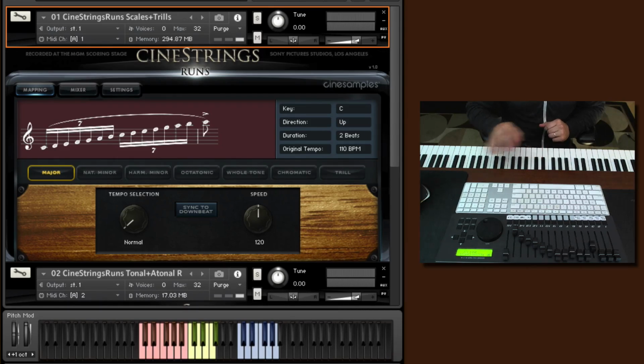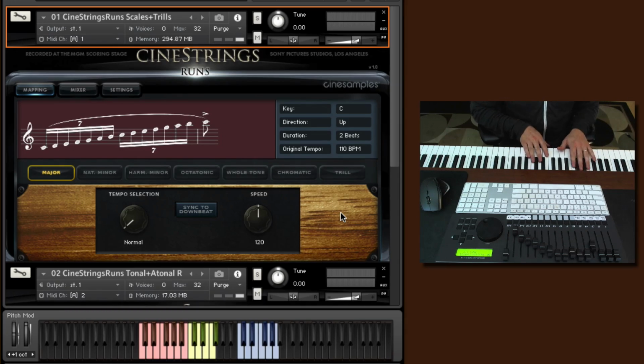I'm going to go through the patch. It's a really, really simple library to use, okay? There are some other runs libraries out there, but this one hopefully is very composer friendly, because it's tricky to work with any kind of phrase library. But this one hopefully is a lot easier than many of those. It works exactly the same way as Hollywood Winds, except in this case, we have everything all in one patch. All right, here we go.